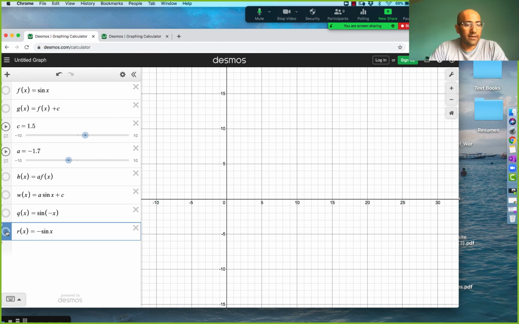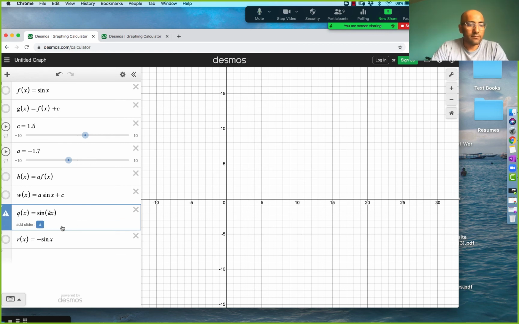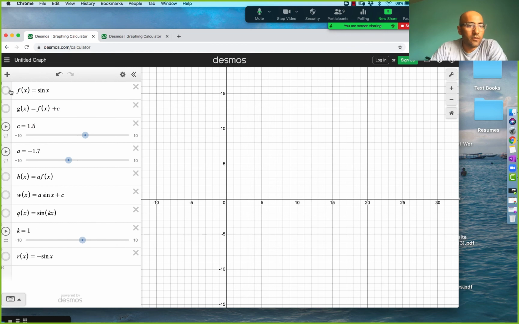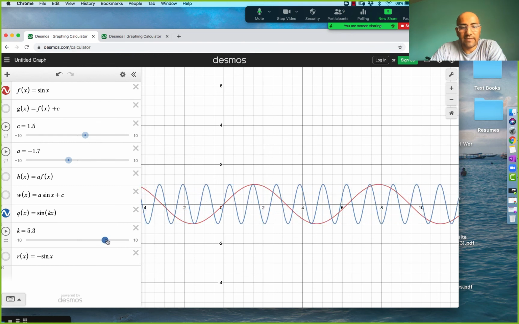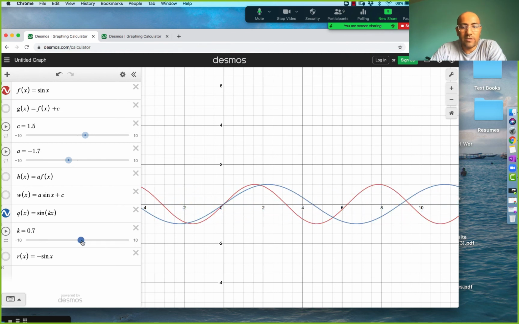So armed with all that, we can say that if we let this be some scalar value k, and go back to graphing sine. The red one is the original sine function, and if k is 1, it just equals that. But as k becomes bigger and bigger, it oscillates more and more. So there's a compression that happens as k gets bigger. And as k becomes a value between 0 and 1, it stretches it out. So it's a horizontal stretching until it equals 0.